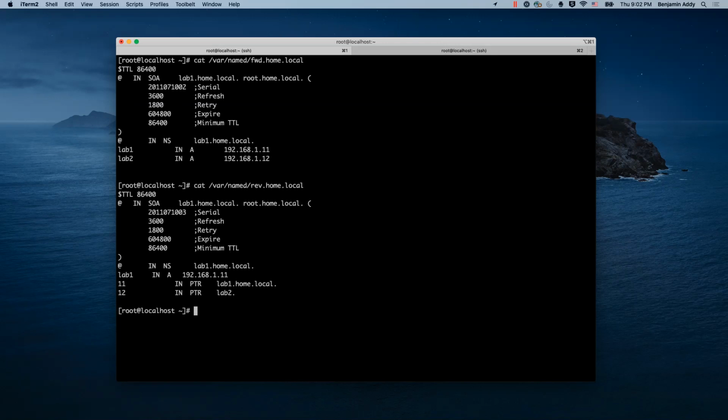How do you do that in your environments if you're familiar with that? You tell them that you'll update the forward and reverse zone files, and then you'll also update the serial number. What they're basically looking for is to know that you know to update the serial number.